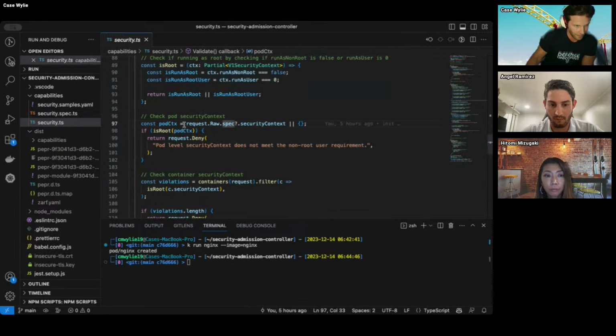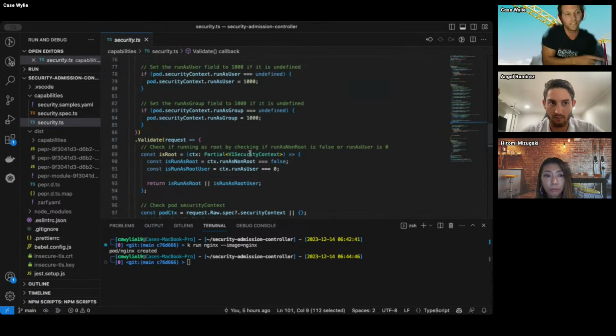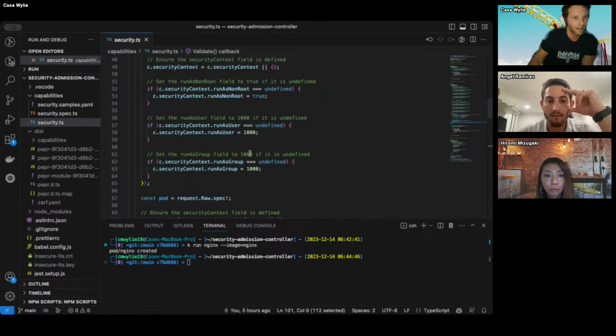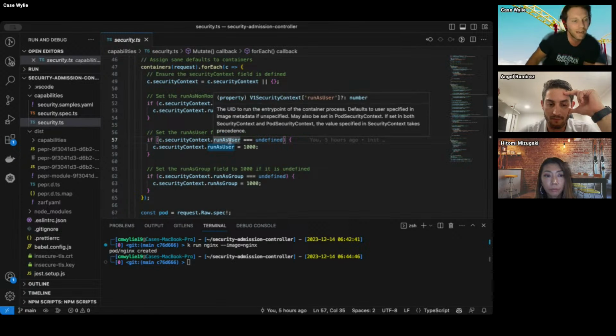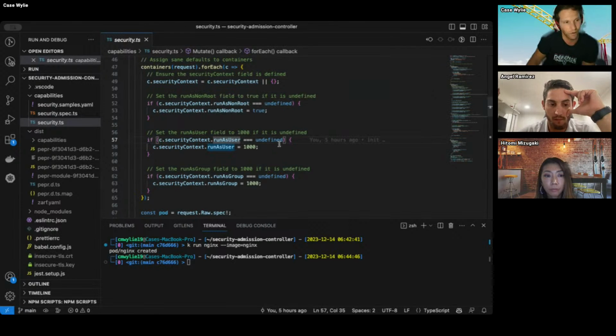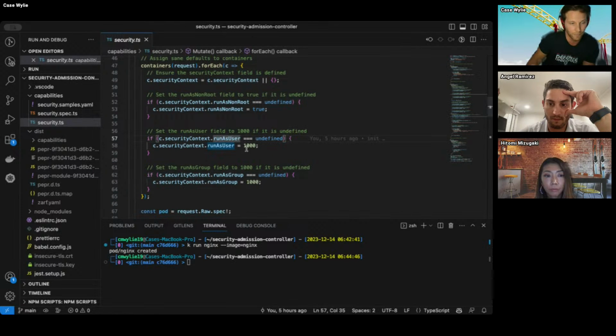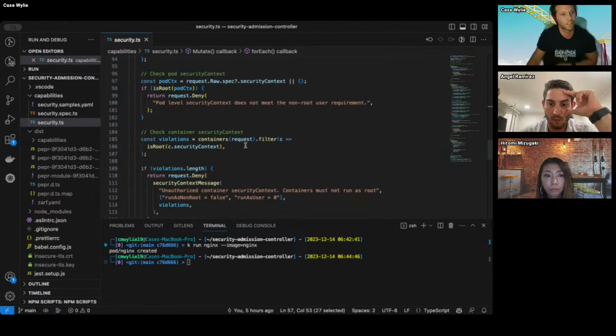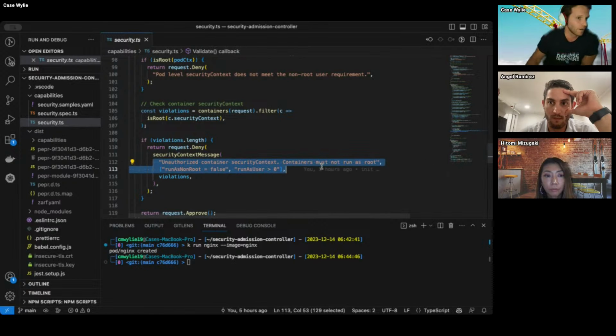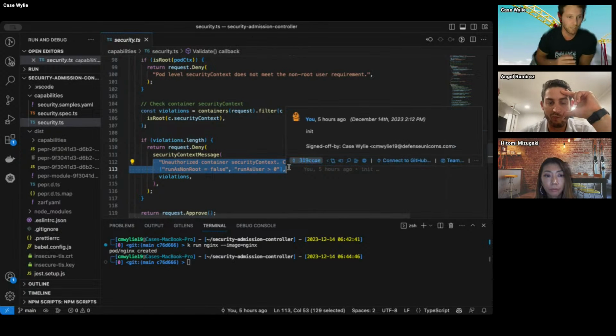If my pod security context is root, I'm going to simply deny it. Maybe they assigned their own, so let's say run as non-root was not undefined, but maybe it was run as user 0. That would be a huge problem. So it was defined, but it was 0, so the mutation didn't get hit. But you know what? I'm going to straight up reject that person from going to my cluster. That's excessive privilege. Something bad's going to happen. You're unauthorized. Your container security context, the containers must run as non-root.